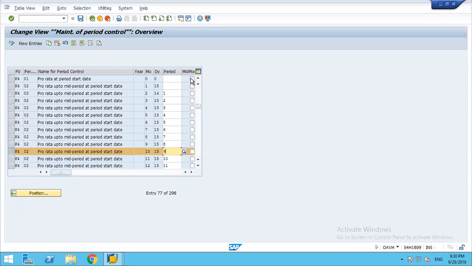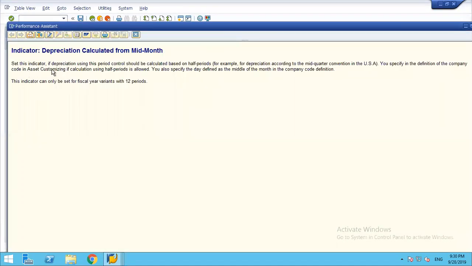The next we have is mid month. Of course, we don't consider this. The moment we select here, the system will always consider 15 days, mid month always. Set this indicator if depreciation using this period control should be calculated based on half periods. For example, the depreciation according to the mid quarter convention in the USA.